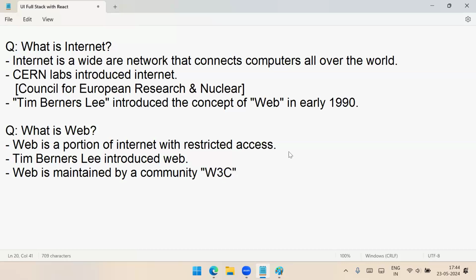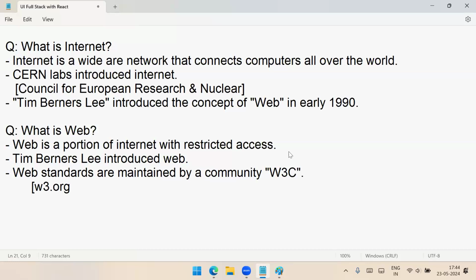These people are maintaining web. Actually, we say web standards. Web standards are maintained by the community W3C. You have w3.org; that is their official website.